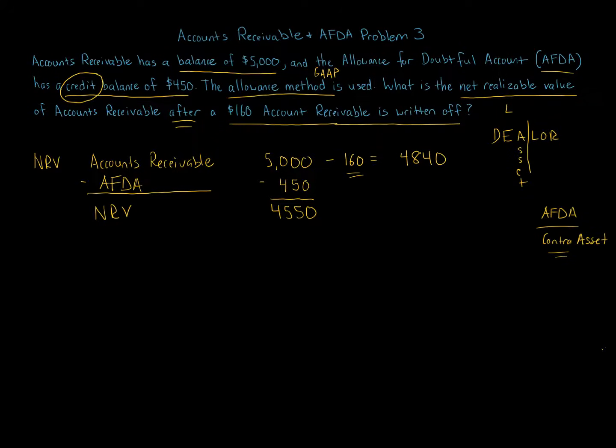AFDA, which again, at the end of each accounting period, we fill up the bucket of allowance for doubtful accounts. It's an estimate. Think of an estimate like a bucket. You fill it up at the end of the year, and then whenever you write off an account, you spill a little bit out. So that 160, we're going to subtract away. We're going to debit allowance for doubtful accounts, and that brings our balance in the allowance for doubtful accounts to 290. Now, NRV is still the subtraction of these numbers, and we get 4,550. And 4,550 is the end answer. Yes, I know we got it earlier, but that was not the correct calculation because that was before taking into account the $160 of accounts receivable that's written off. 4,550 is the correct answer, and here's the proper calculation. We're done with this one.